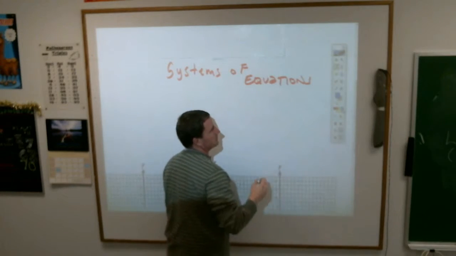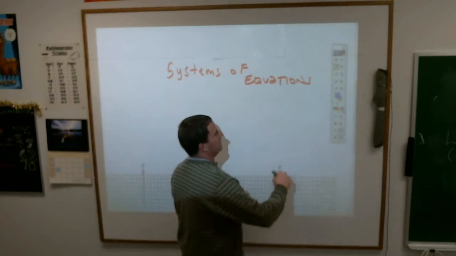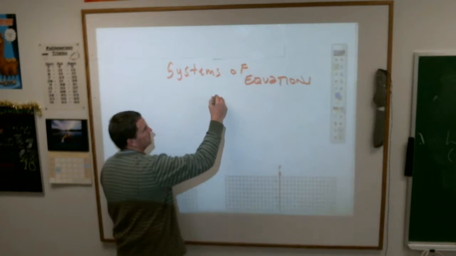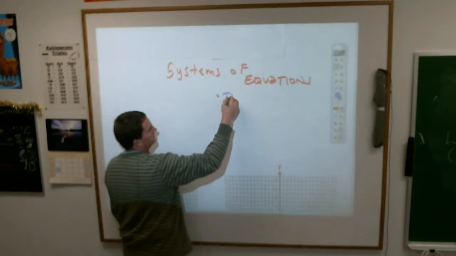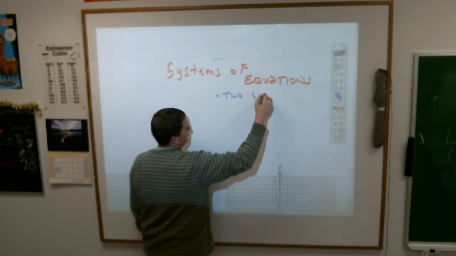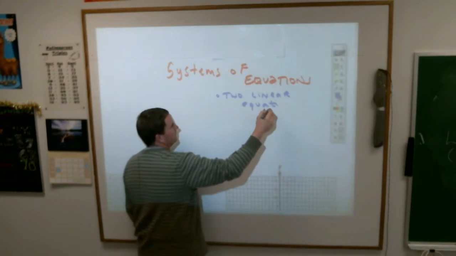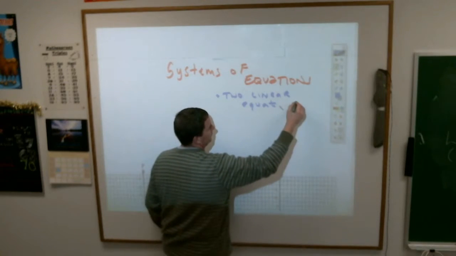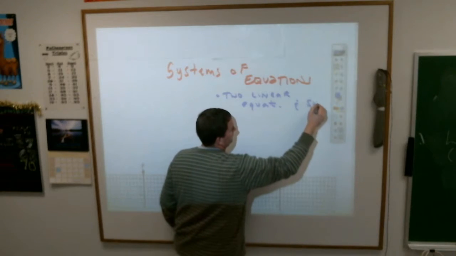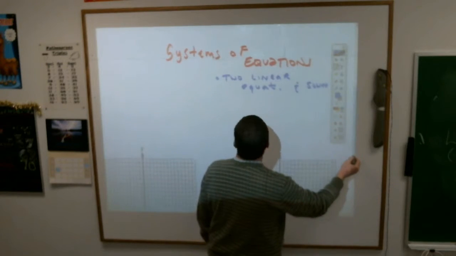Okay, for probably the next week, we are going to be doing what's called systems of equations. Really, that is nothing more than being given two linear equations and finding the answer that they both have, finding what one set of numbers solves both. And you'll kind of get it, I hope, after this. Here is my first example.